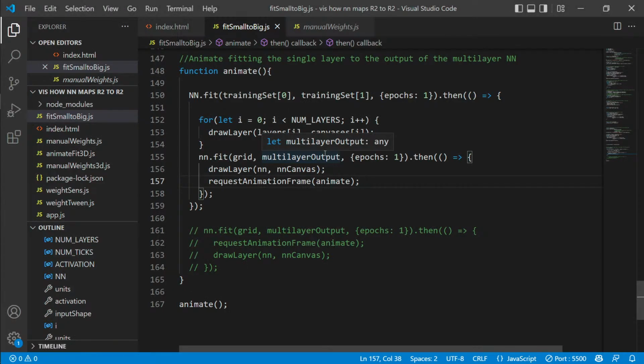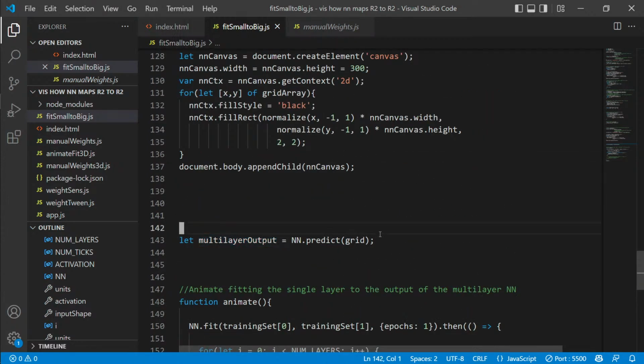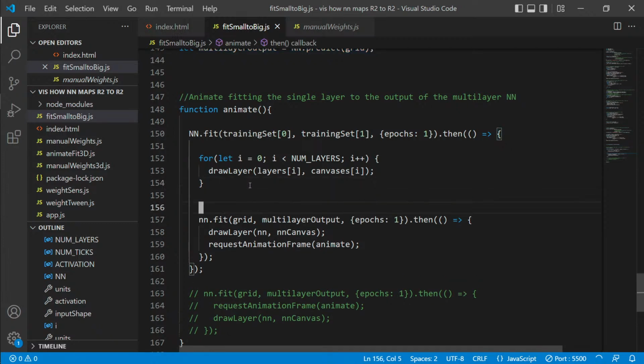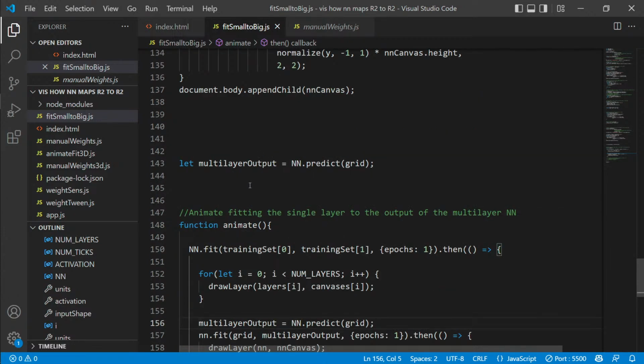Oh, and also, we have to update multi-layer output because otherwise it doesn't know what it's doing. Actually we can just get rid of that and then just put it here.